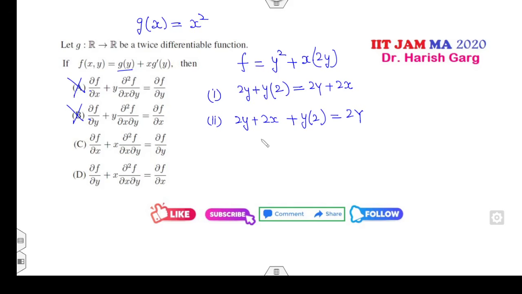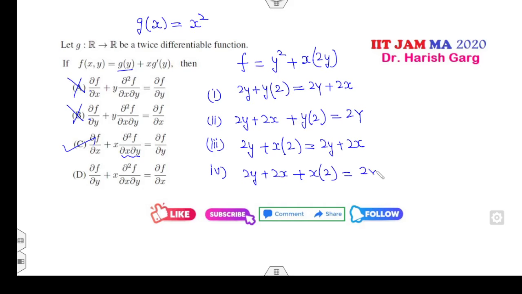Fine. Look at the next one. Third option, partial derivative with respect to x plus x into partial derivative with respect to y and then with respect to x, which should equal partial derivative with respect to y. Fourth option, partial derivative with respect to y plus x into 2 partial derivative with respect to x. So clearly they are not satisfied. C is the right answer of the problem. See, always do it with easy methods, don't take more than 15 seconds to solve. 15 seconds will only be enough if you do more and more practice.